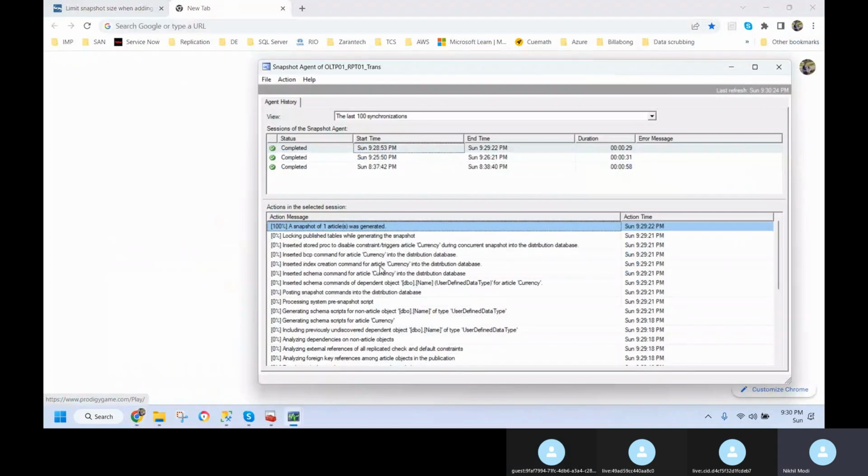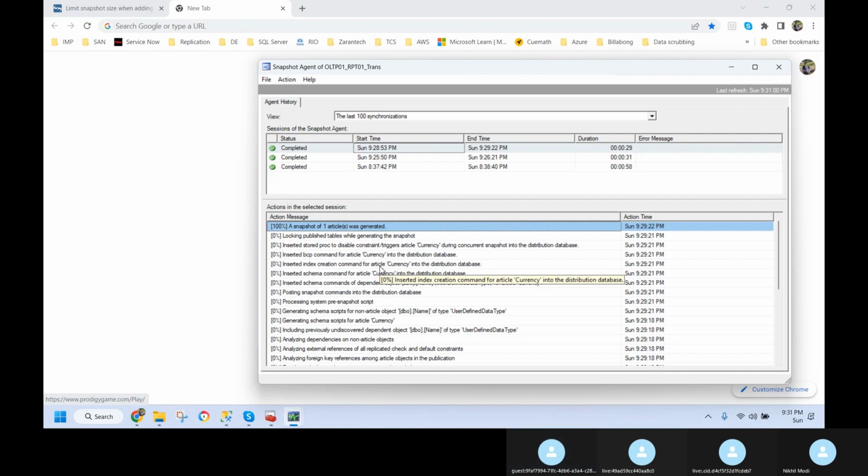But after that, whatever changes are happening, that is what the log reader agent will come and pick up. Whatever changes are happening on the publisher, the log reader agent will pick them up and deliver them to the subscriber, because it's always in a running state. So the snapshot agent is only for the start, and it's not used afterwards in transactional replication. Then the log reader agent and distribution agent are being used.